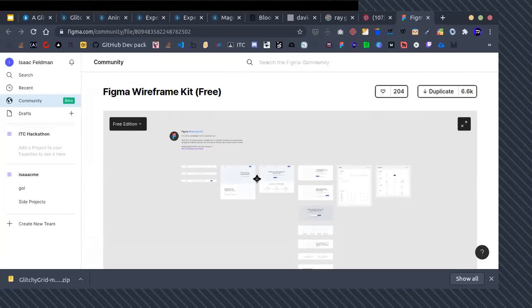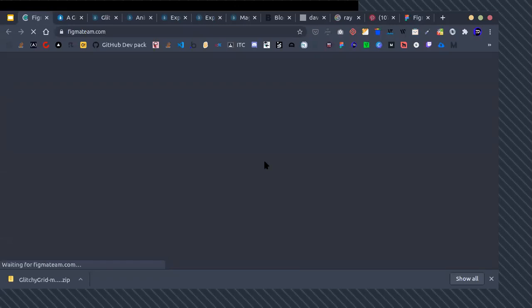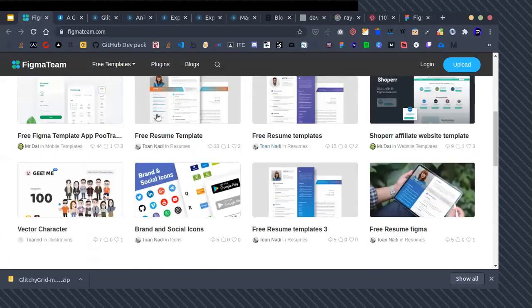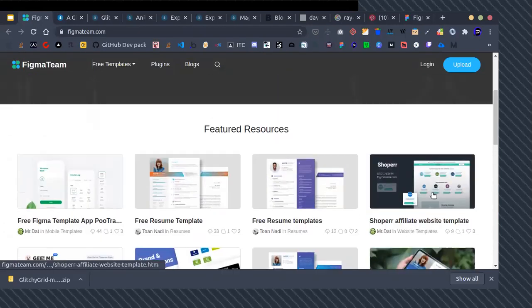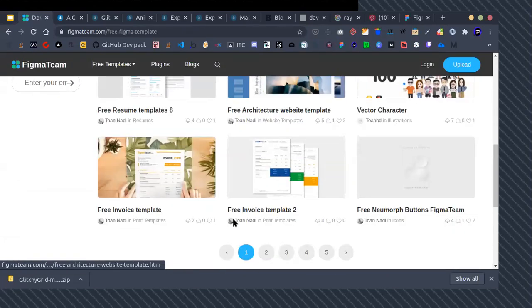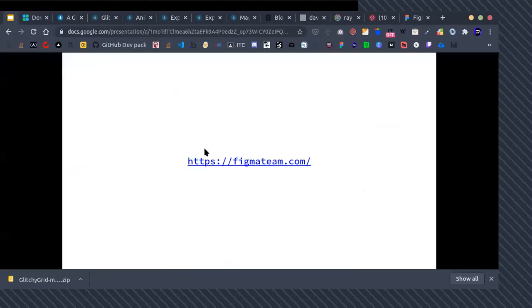So you can use that in general if you're wireframing ideas, or you have an idea and you want to start making things without worrying about design, you can use something like this. It'll be there. You have a link here. You have this one called Figma Team. I don't know what this is. I just found it this morning. There's a bunch of stuff here. There's resumes and characters, a bunch of things that you can grab. And just to get more into Figma, I use Figma for everything, for graphic design, for logos, for everything.